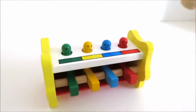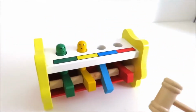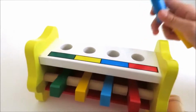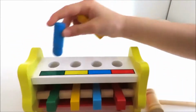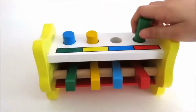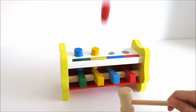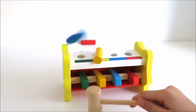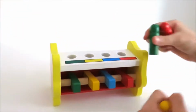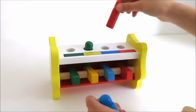Now, let's pop them out. Woohoo! Let's do it upside down. And now, let's do the difference. Them. And then let's put them at the front by not matching the colors and do it differently. Oopsie daisy.